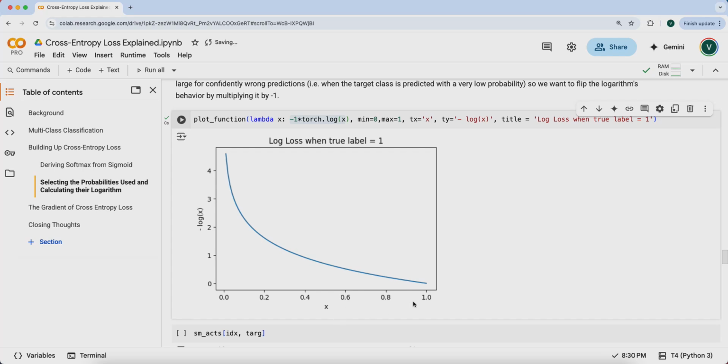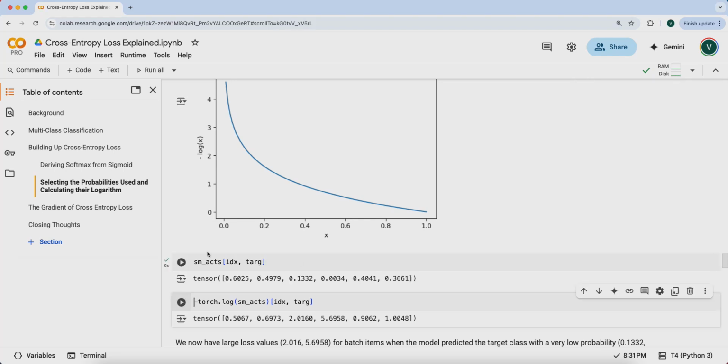So when the model predicts the target label with a very high probability, our loss function is going to get closer and closer to 0. When the model picks for the target label a very low probability, close to 0, the loss function skyrockets, right? So very, very incorrectly confident predictions are going to be penalized exponentially. And very, very confident predictions that are correct are going to be incentivized positively, right? The loss is going to be very low.